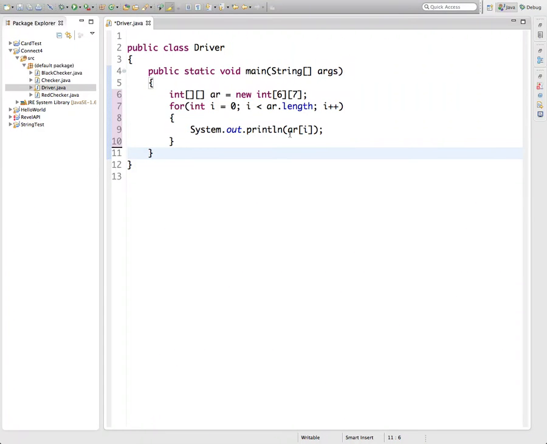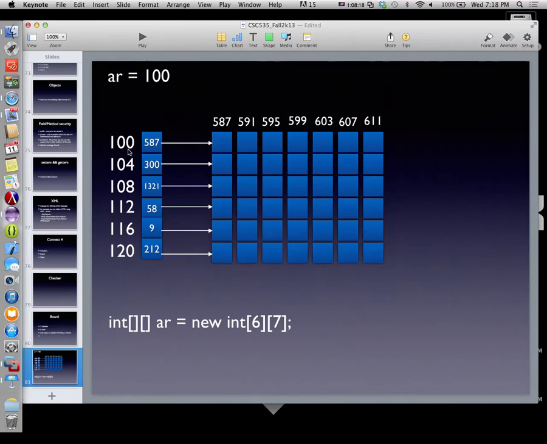So, if what I just said is true, what should print out right here? What should the output of that program be? How many? Six. Should be 6 memory addresses. AR's length is this guy. AR at bucket 0's length is this guy. AR at bucket 1's length is this guy. Make sense?